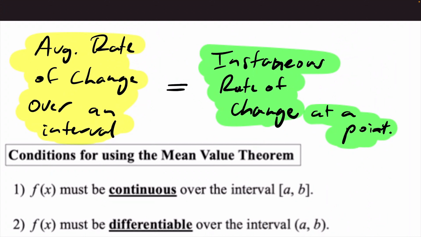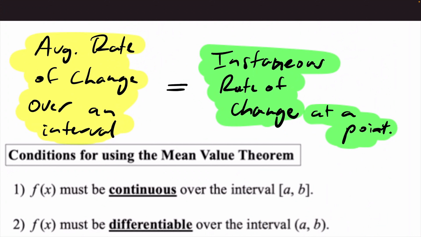Instantaneous rate of change is like saying, okay, find the derivative and tell me what the derivative is at 3. You'd find the derivative and then plug in 3, right? That's instantaneous rate of change. You've been doing it since you learned about derivatives, so it's nothing new. Average rate of change, we really haven't talked about, but it's really easy.